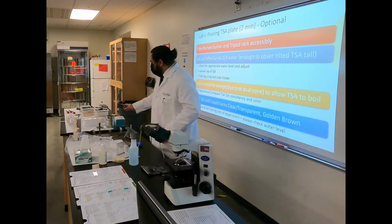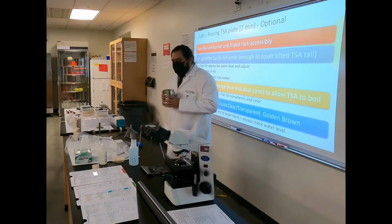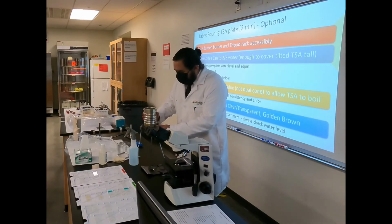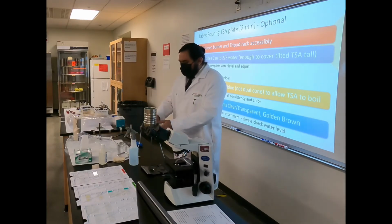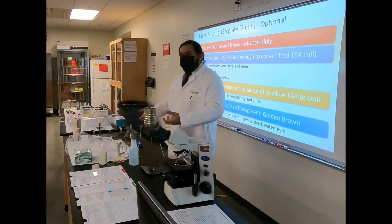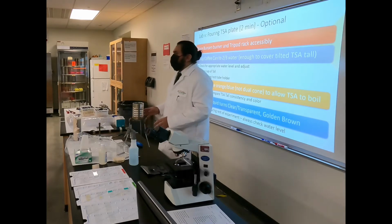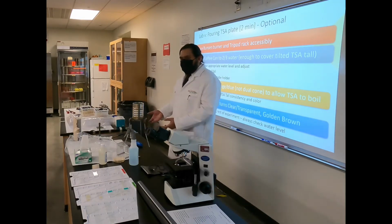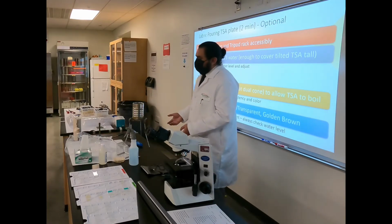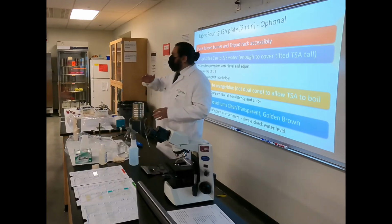So what we're going to do is, mine already has water. These are supposed to be empty. You're actually going to place your coffee can, that's the big one, the soup can is usually the small one, right? And if you need to adjust it, again, don't drag, lift it to wherever you need it to be. Now, obviously, if this is already on, don't touch it. Let it cool down before you move it, right? I know I need to say these things sometimes. I don't want to be sued like McDonald's kind of thing, right? So you're going to fill it up with about 2/3 water.